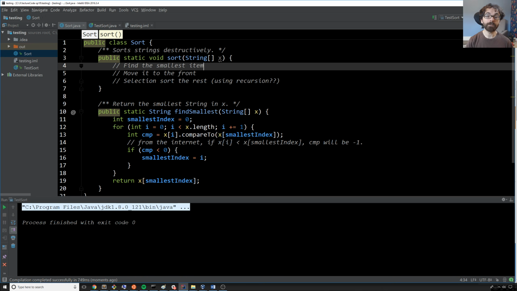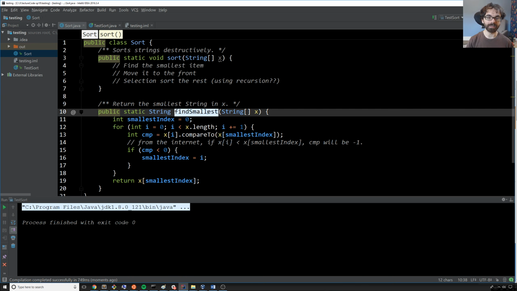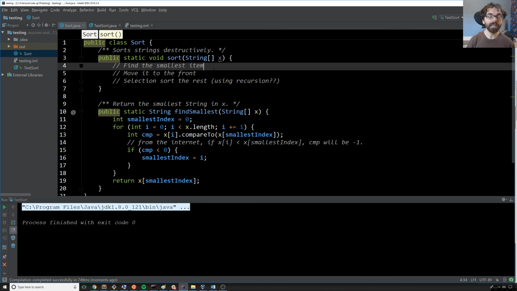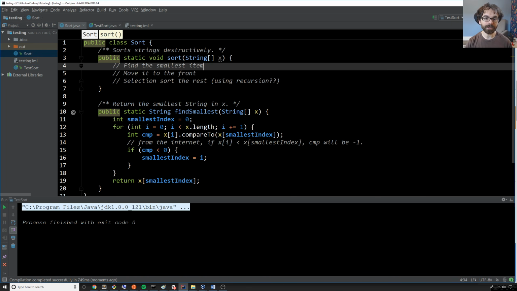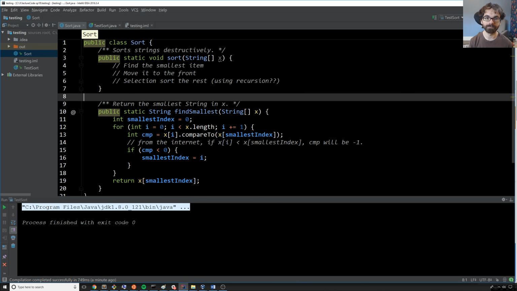So at this point, I feel pretty good that find smallest works. And again, it's not 100%, but I have this confidence that as a novice programmer, whenever you've built things in the past, you weren't able to get that confidence without turning often to some outside source or just running it a few times and throwing in some print statements maybe and just crossing your fingers. Now I have something much better. I have this mechanized tester that is running always, anytime I want, to make sure that my find smallest method seems to work. So good. So we'll move on to the next helper method in the next video and see how that goes.